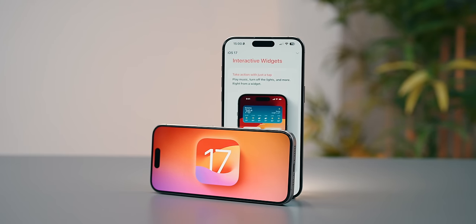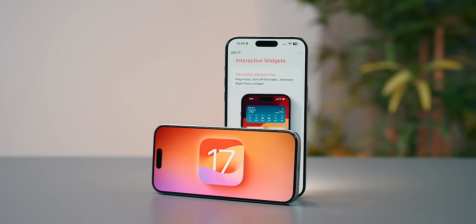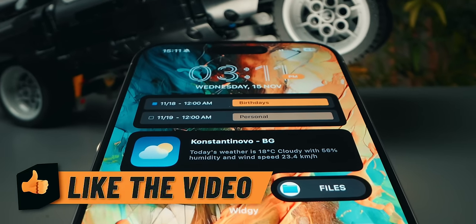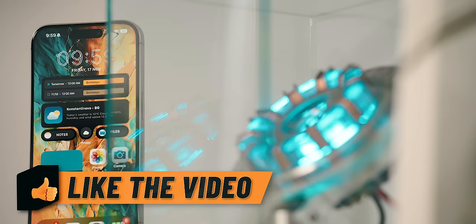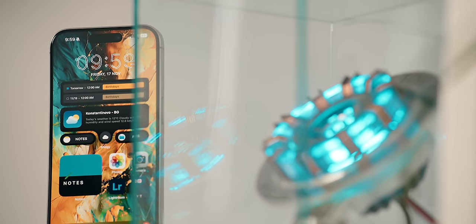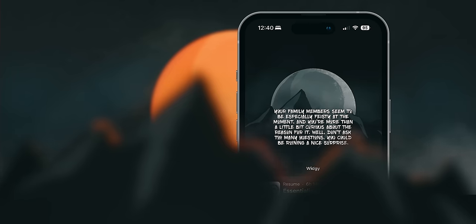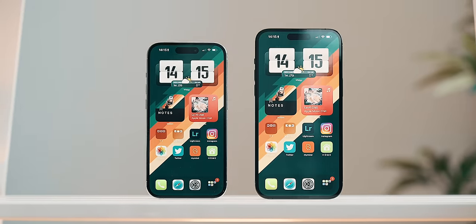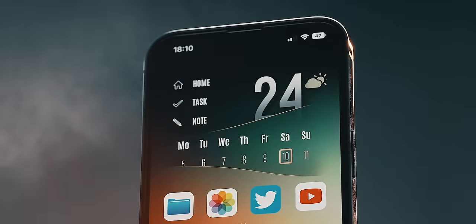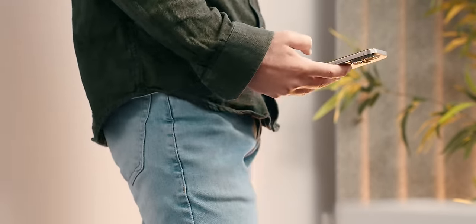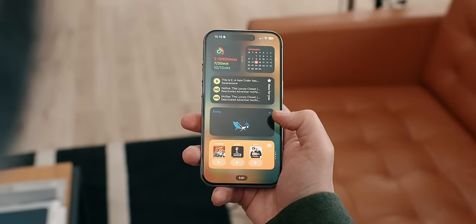Since the release of iOS 17 and the iPhone 15 Pro specifically, I had to revise and optimize my iPhone to retain its title, The Ultimate Home Screen Setup. If you're new here, the idea behind my Ultimate Home Screen episodes has always been to condense all the tools and apps that I use into one setup or one homepage, which eliminates the need to search through endless amounts of pages and lists of apps while giving me quick access to pretty much everything I need.